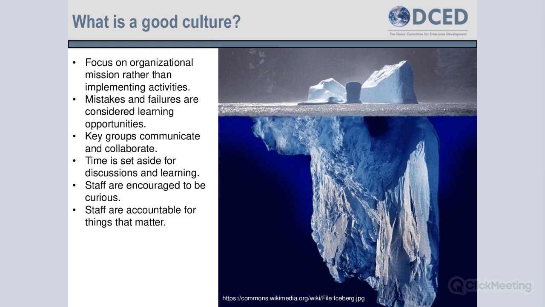And finally, from my point of view, a good organizational culture needs to include an element of accountability. That is to say, staff need to be held to account for what they do and don't do, but this needs to be in relation to things that matter. We all work in quite challenging contexts where failure to achieve a work plan or a deliverable is not necessarily the fault of the individual, so holding someone rigidly to account for it can have negative consequences. But holding people to account for following good processes, for thinking about the results that they're achieving, for being curious about the work, I think there's an important balance that is really critical to a good organizational culture.